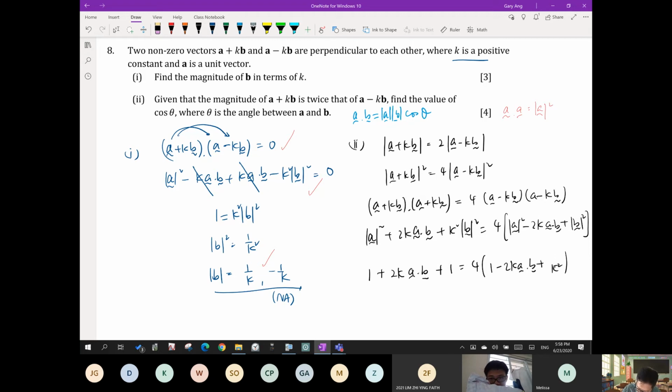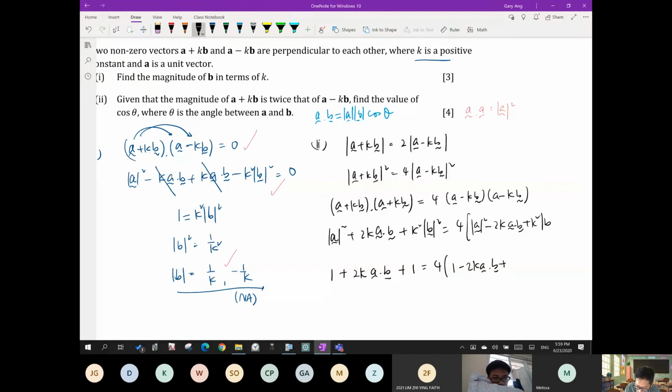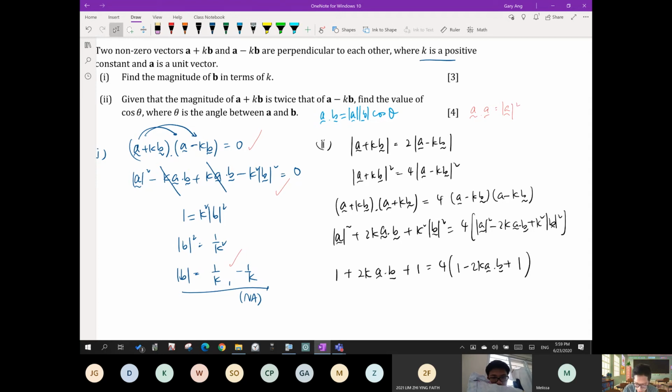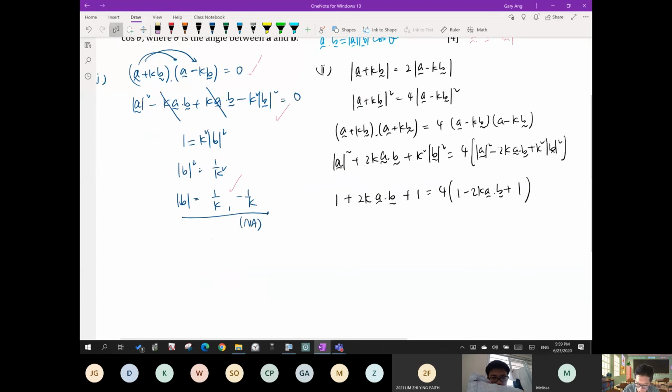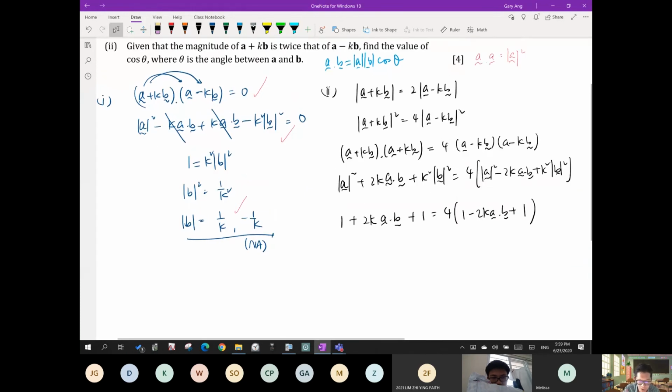Okay, I think I made a mistake here. That should be a k squared. Yes, okay, here we go. Right, so it's 2 plus 1. It should be quite symmetrical, it should look about the same. Sorry, somehow I missed it. Okay, here we go. What are we up to? Remember our mission: our mission is to find cosine theta. So not quite there yet.